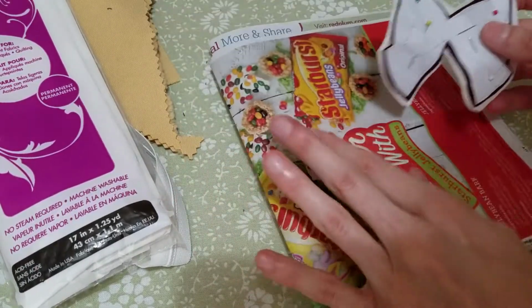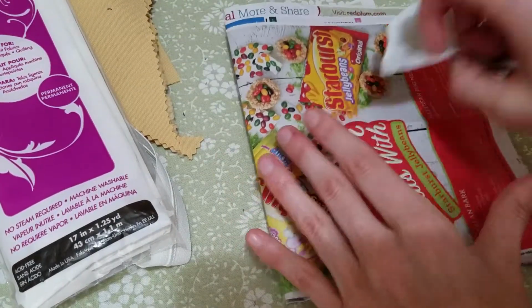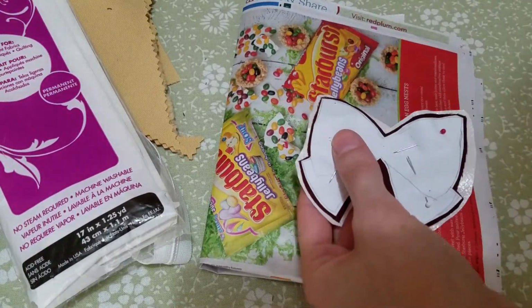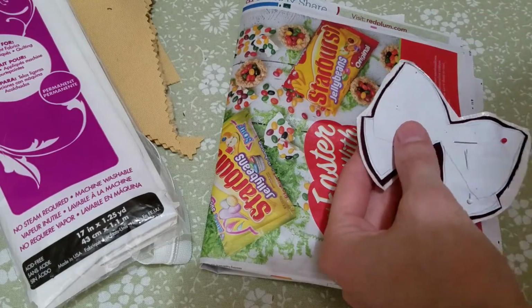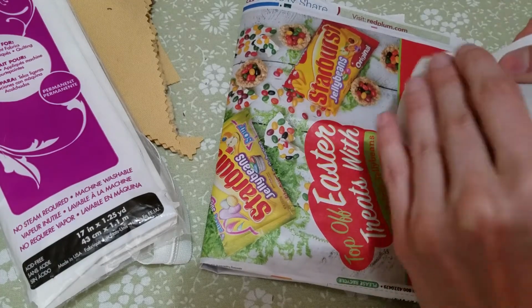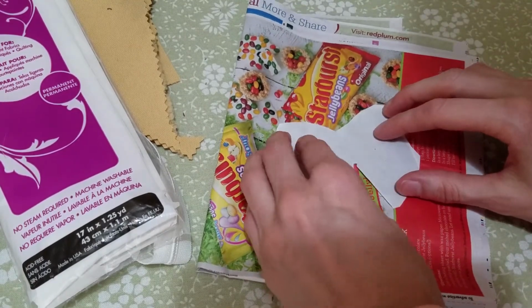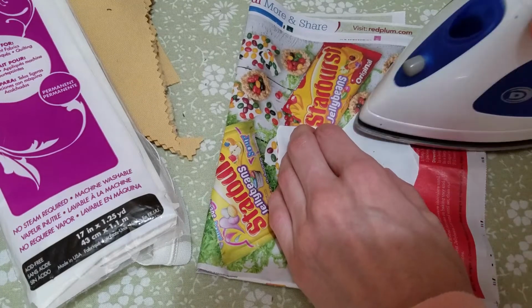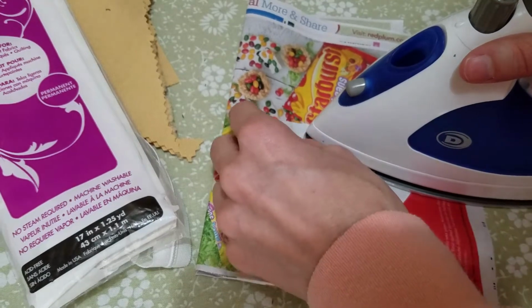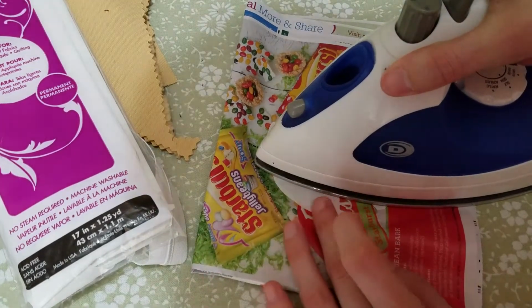And then I like to have my ads or whatever that I don't need anymore. And then you want to place it face down. So I'm going to take off the pins. You want to make sure that it doesn't slide around though, because you want it all to get covered. Okay, so this side is not getting covered. There. Then you want to hold it down.